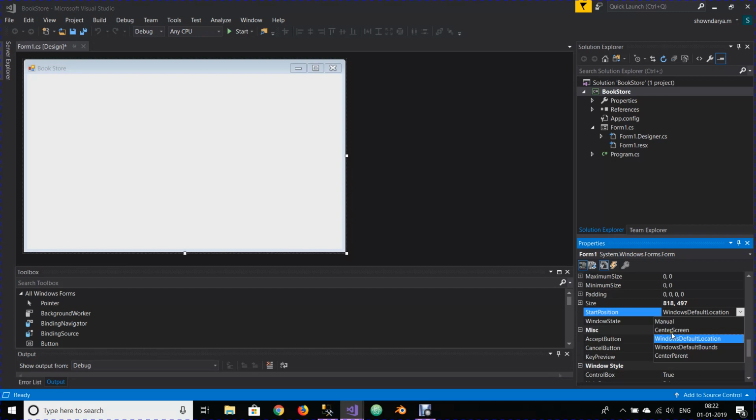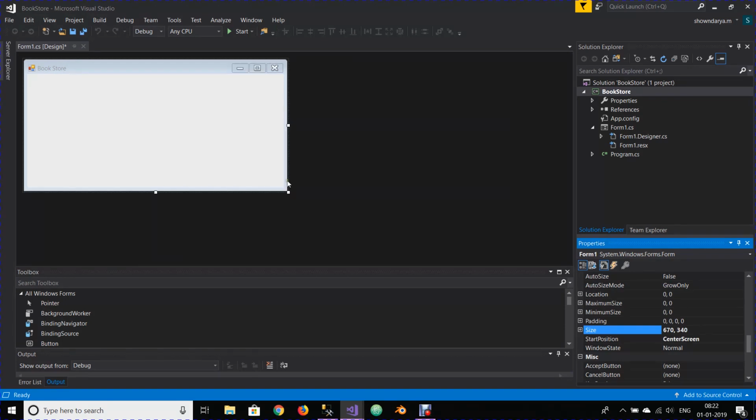Let us make it to center screen so that it comes in the center. It's your wish. You can have anything you want. You have a lot of options here. Now the size. You can have any size you want, but for our project, let's keep it like 70 340. Yep. Now that's about it.